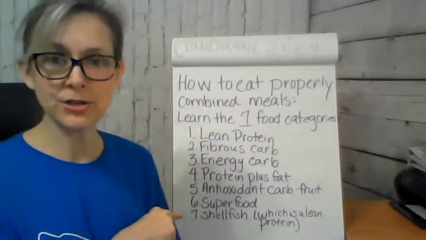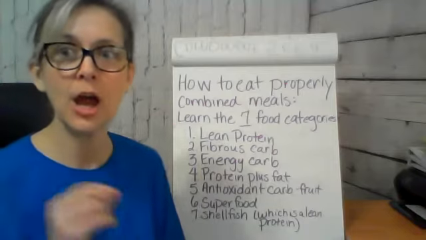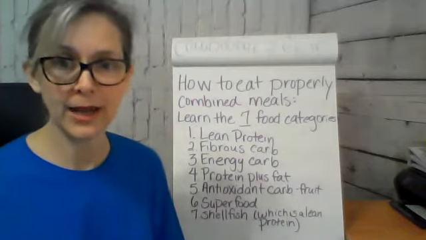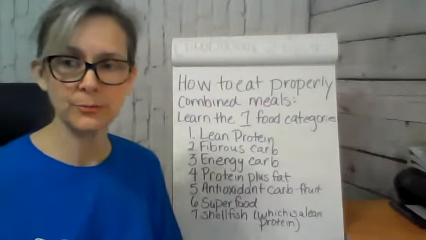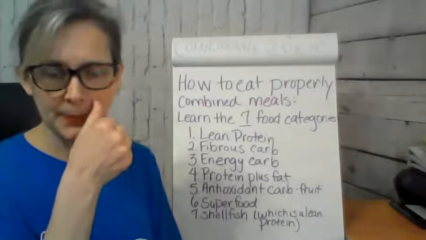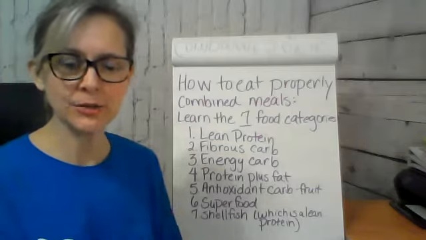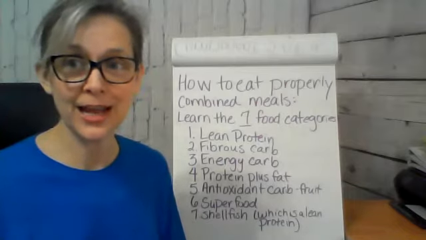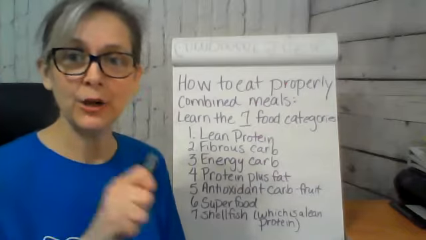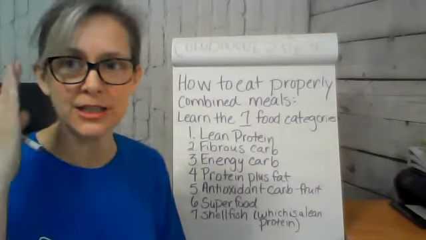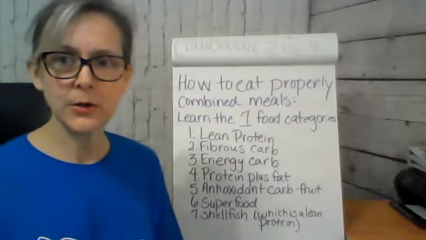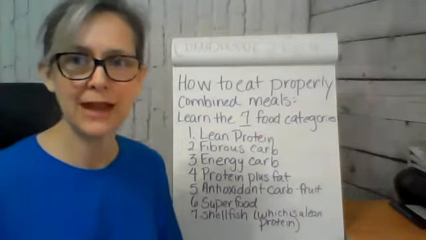Now, category 7, shellfish, and category 1, lean protein, are exactly the same thing. You can use them the exact same way, okay? It's just that shellfish got pulled off due to medical reasons and biblical reasons. Some people don't want to eat shellfish, therefore it is just pulled off on its own. In fact, I was helping a young lady yesterday at the store, and I took her combination chart and I drew a line through all of the combinations that had a 7 in it. So she didn't even have to mentally have that on her chart because she doesn't do shellfish. So if that's you, you can just draw a line through those. You don't even have to look at those.